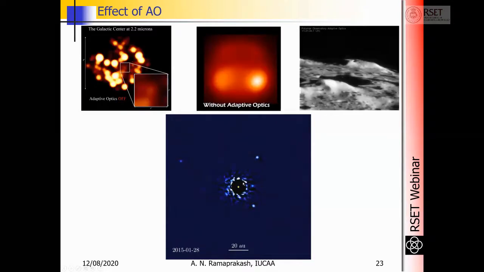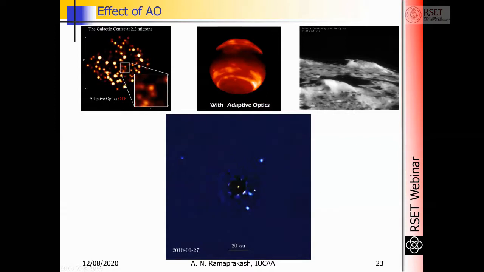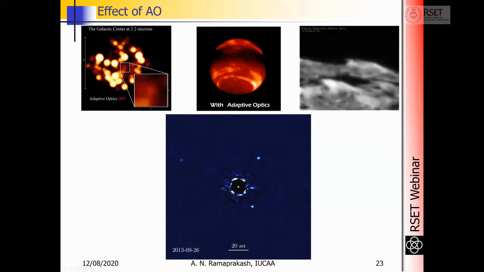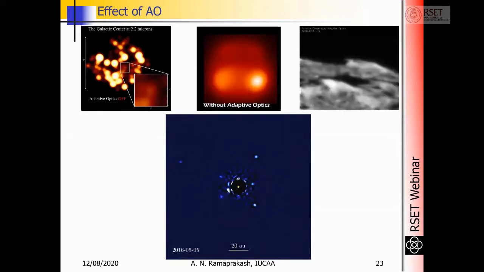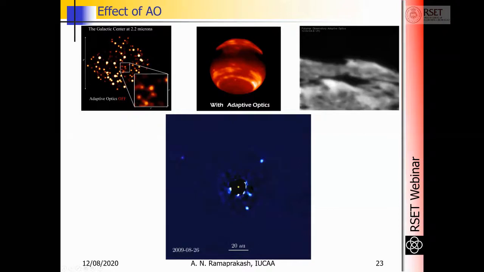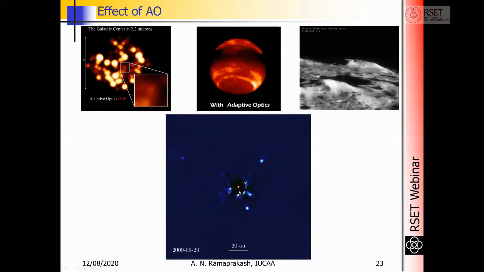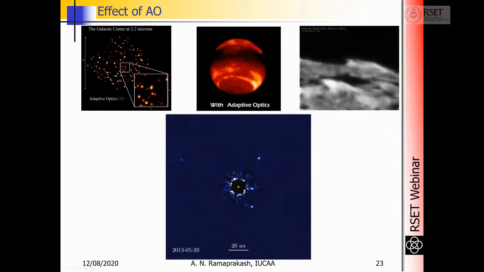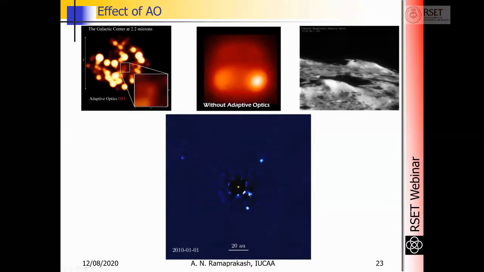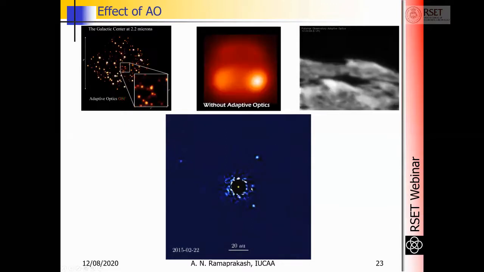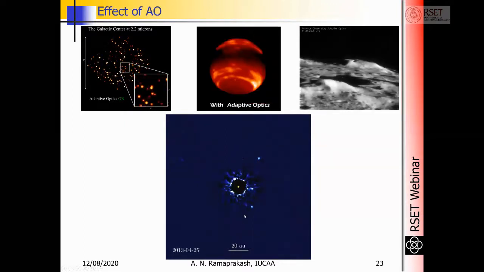Here is a star around which there are many planets moving around. And these planets are, as you can see, pretty close to the star compared to the distance from which we are looking at it. So this angular separation from the center of the star to the planets is very, very tiny. Now you need to block the star to make sure that the planets become visible. And you need a very highly efficient adaptive optics system, called extreme adaptive optics, to have sufficient angular resolution to see these planets. And you can see 4 of them around the star.